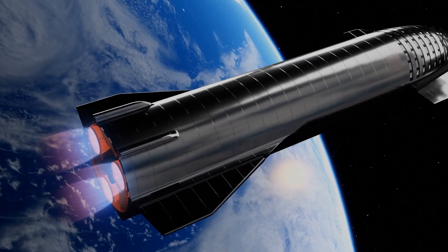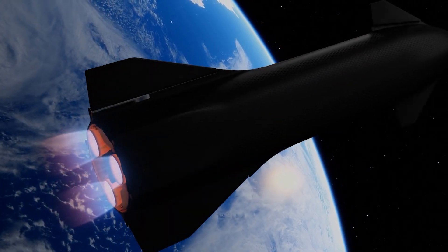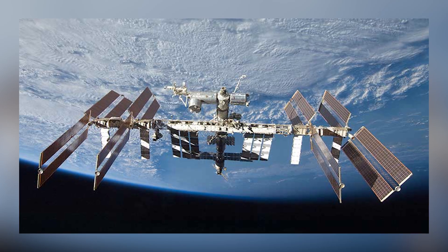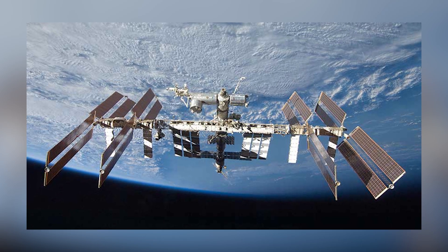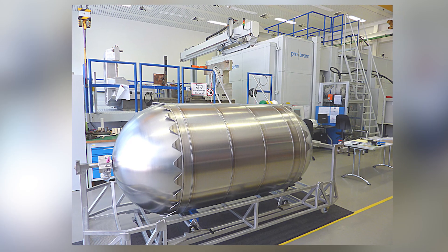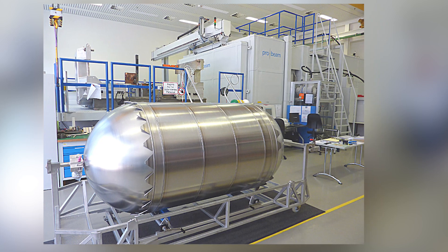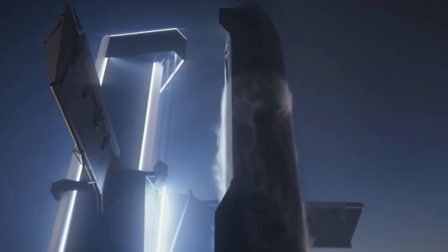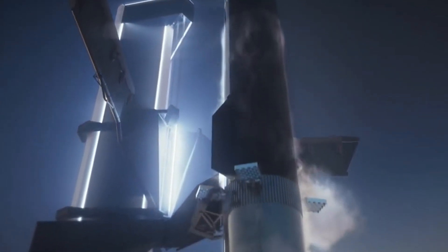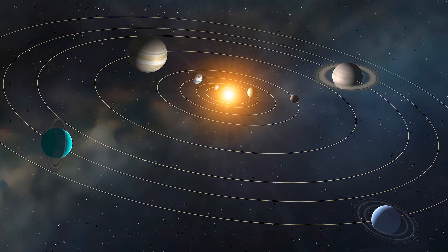Ship 26 will no longer come back to Earth after it lifts off — SpaceX will send it to space but will not land it back. The Ship 26 prototype also does not have any hardware needed for docking into the ISS or propellant transfer features, though it has propellant tanks the same size as past ships. For it to survive in orbit for days or weeks, it would need some kind of power, typically solar systems, but that has not yet been integrated.